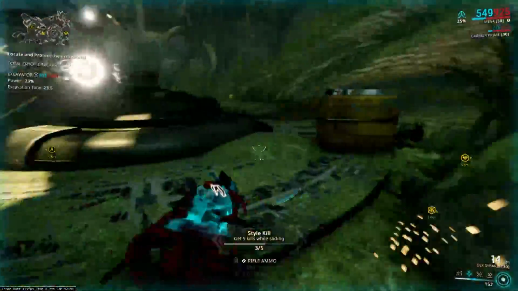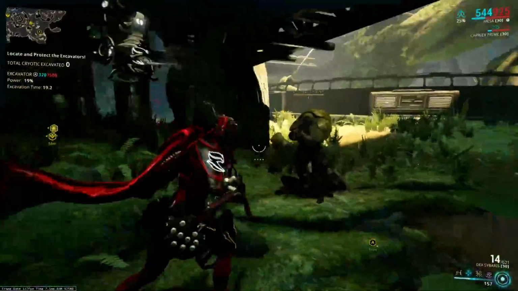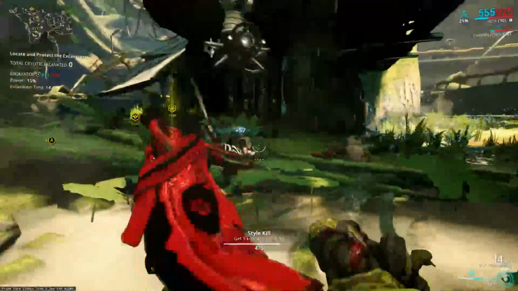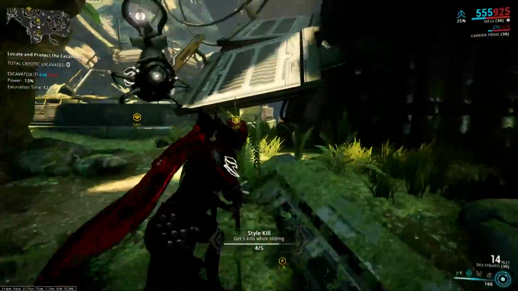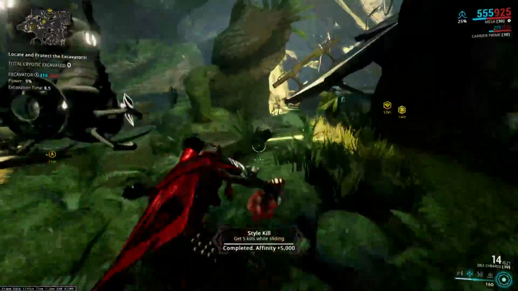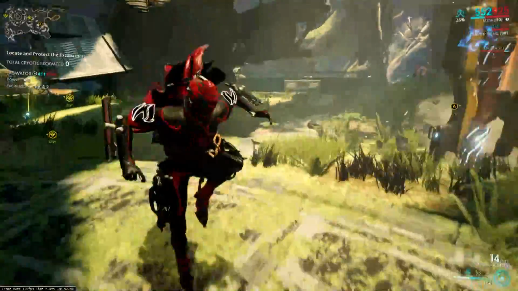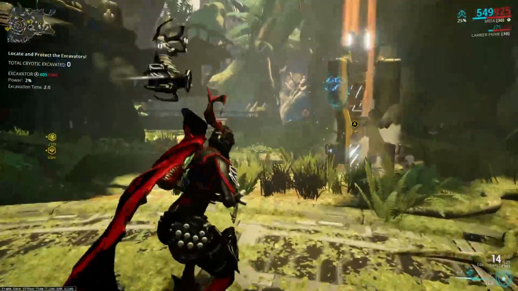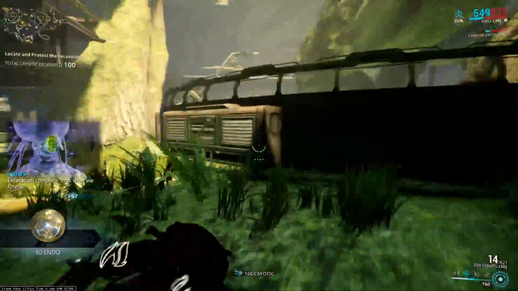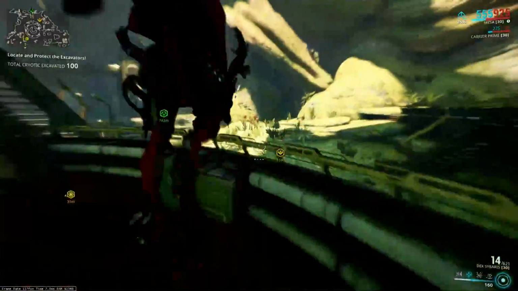I also brought my Atlas, which is really good for just going through walls, so let's demonstrate. See, well, that wasn't a really good demonstration, but you can go through. Your Atlas rocks will go through walls. And see, we have 2 seconds left. We'll get some credits or endo. Got 80 endo, and then just go towards the next thing.